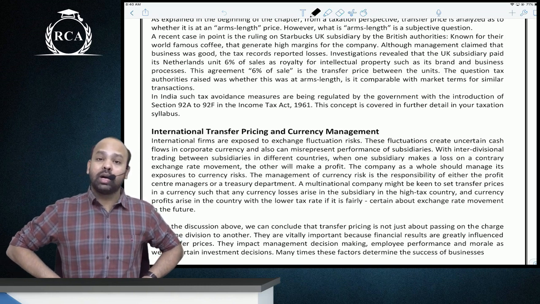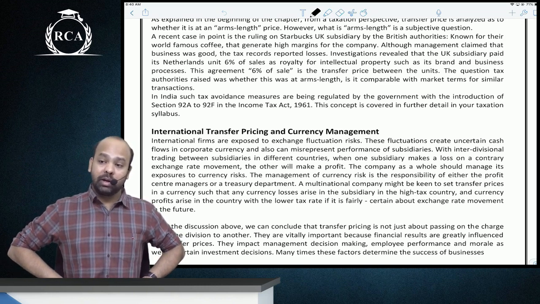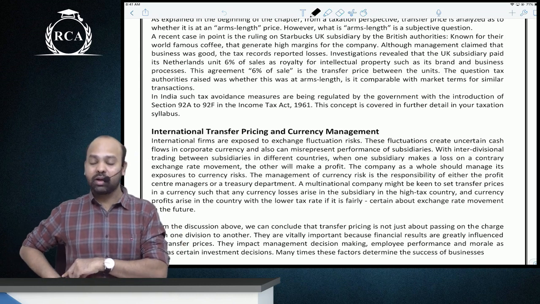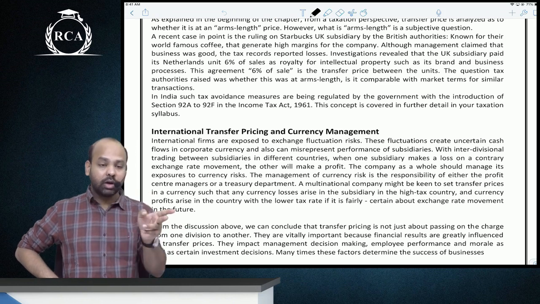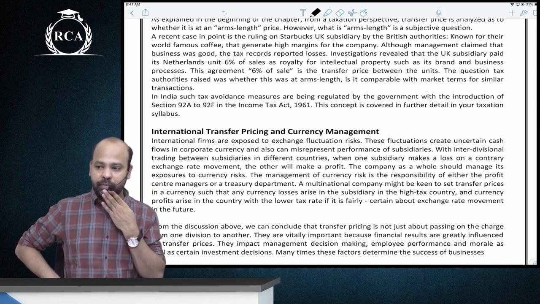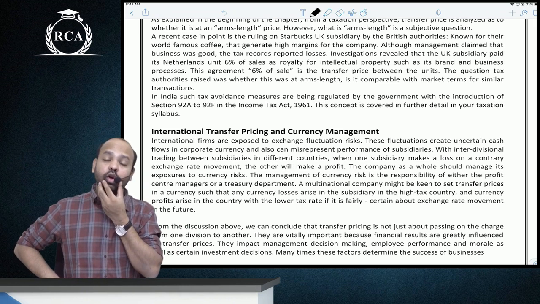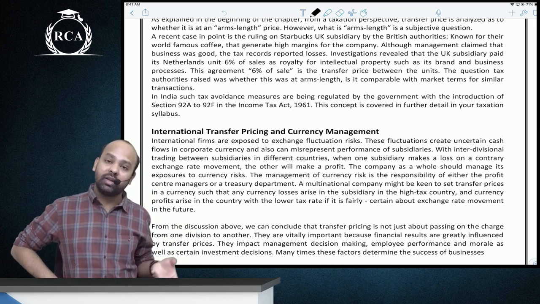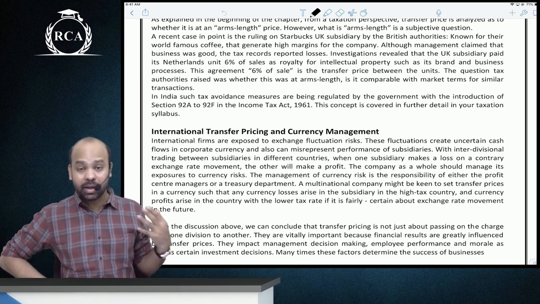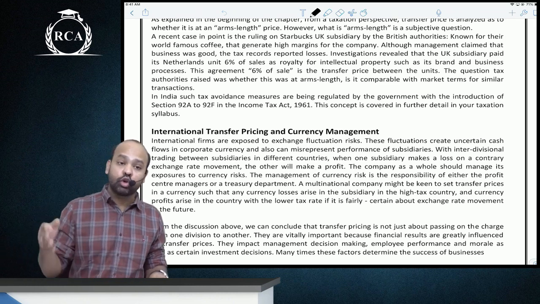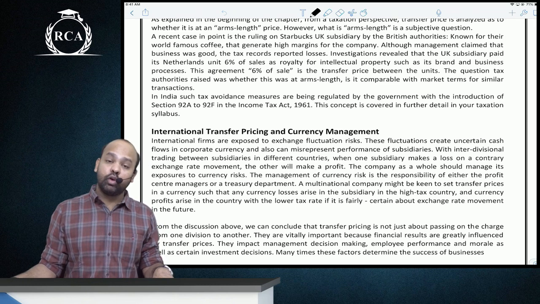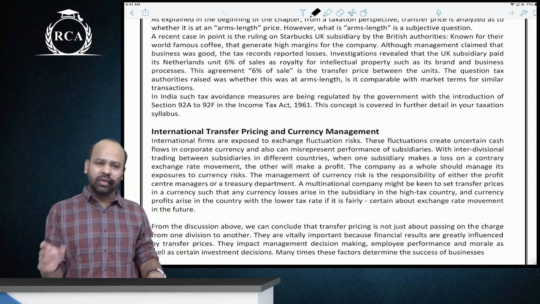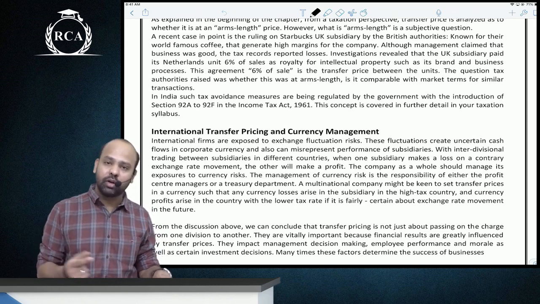overall at the company level, the amount of foreign currency risk might not be that high, because if it is foreign currency loss in one area, it is foreign currency profit in another subsidiary, if they're not trading in the same currency. So they might want to book currency losses in those countries where the tax rates are higher, so that they pay lesser taxes, and they might want to show currency gains in those countries where the tax rates are lower, so that they end up paying lower tax. This efficiency, companies play around with all of this.